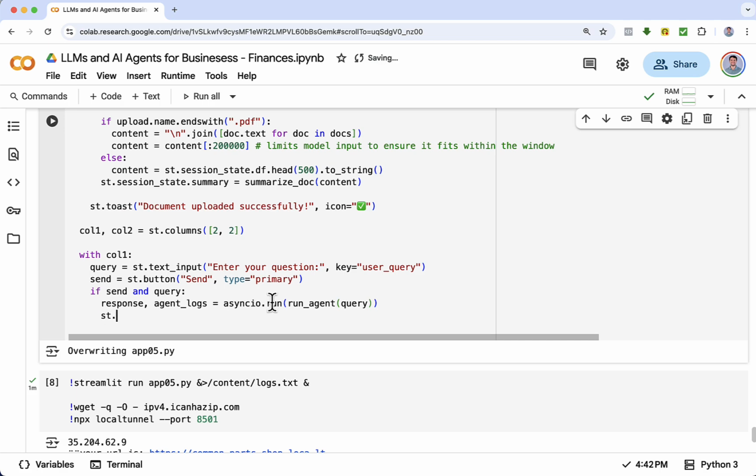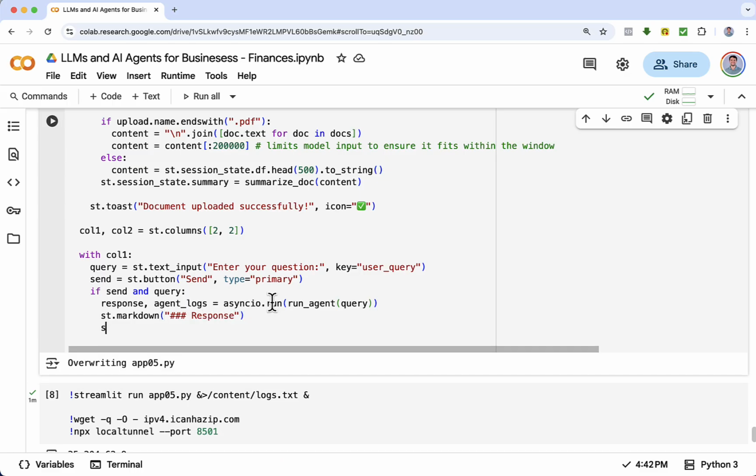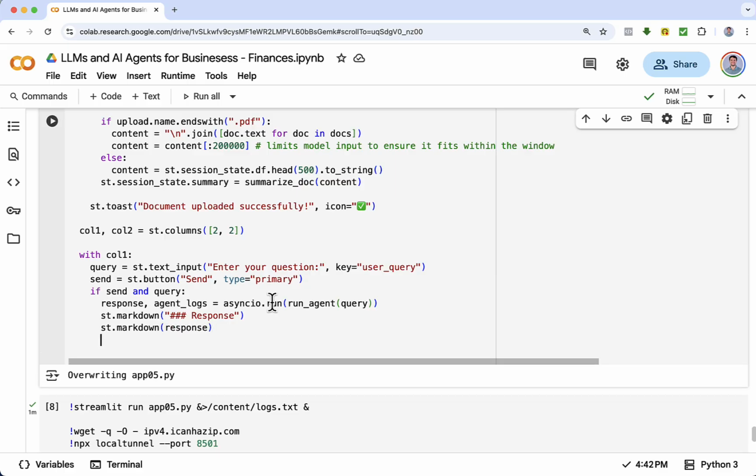Now we are going to show the result. st.markdown. We are going to print the response, and another markdown with the response returned by the algorithm. After the response, we are going to show the agent steps.